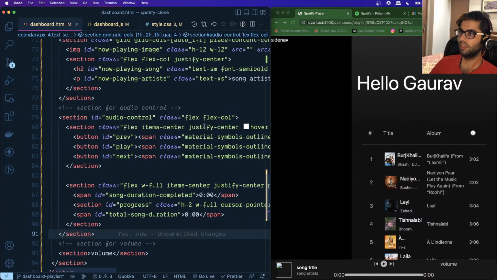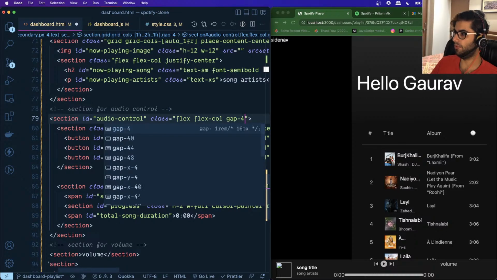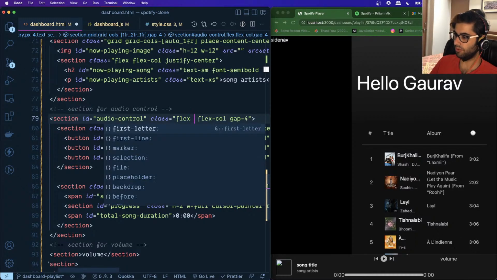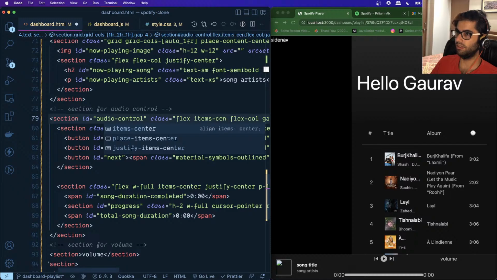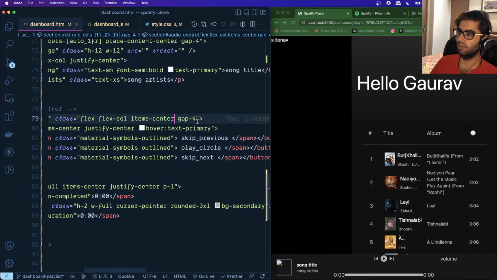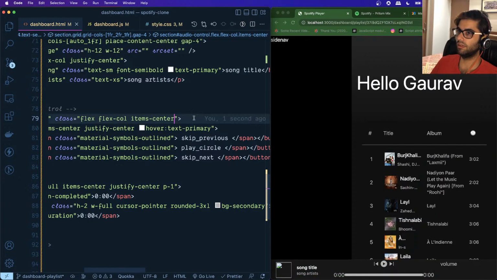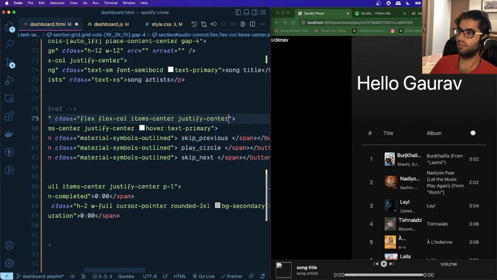Okay, and let's give a gap of 4 between the two, and we want to say that the items are in the center. Actually, let me reduce this gap, and they are justified in the center actually.